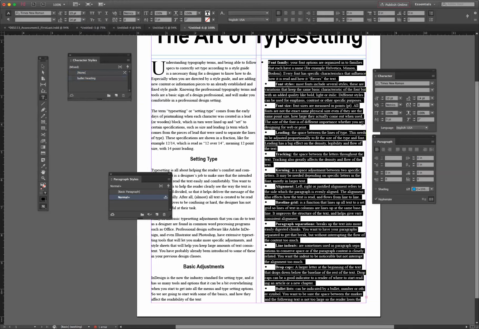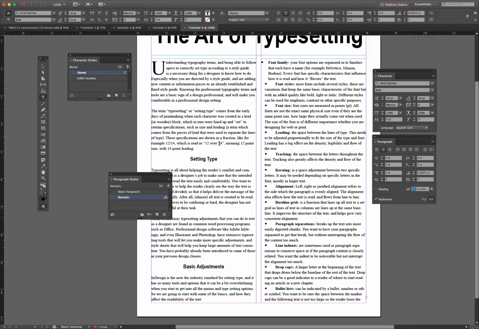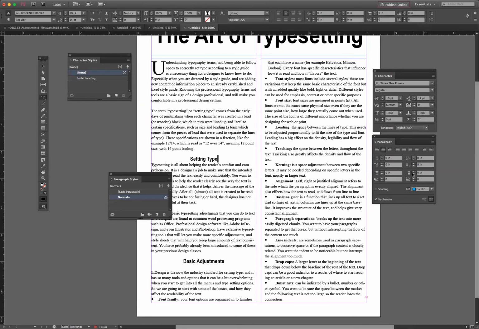Oops. Make sure my bullets are the same as the body copy. No space after the paragraphs added. Okay, perfect. So I think we've got that all lined up. There we go. Just going to get rid of this space here.